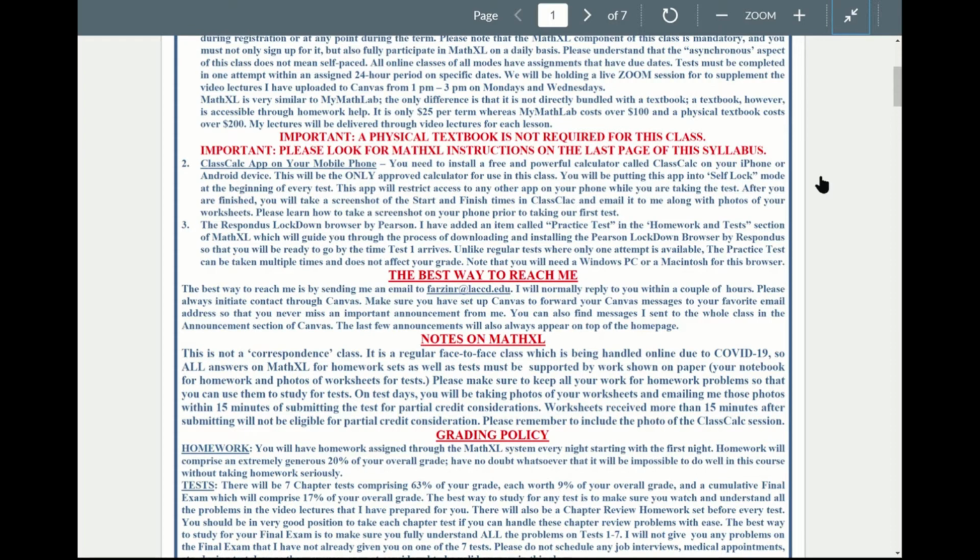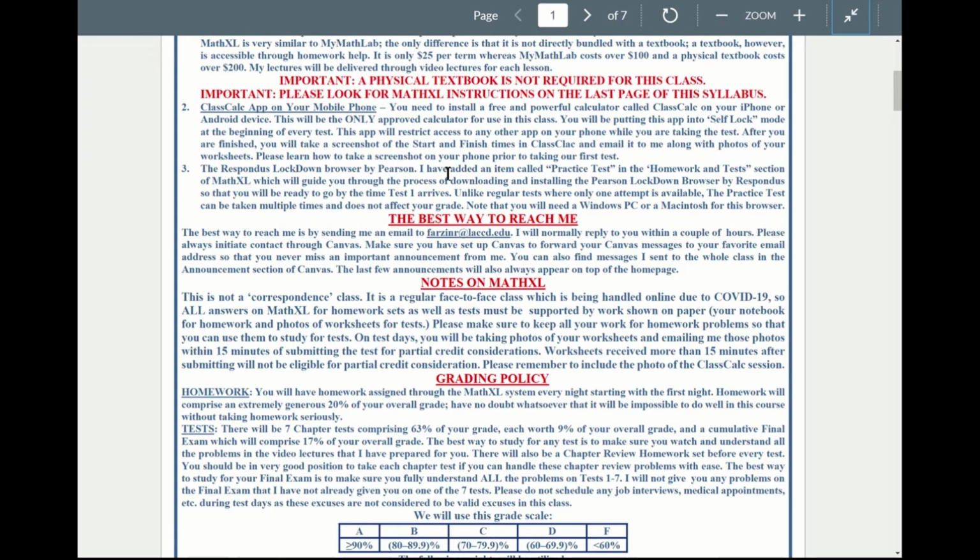So make sure you register for that. Then there is this app called ClassCalc that you're going to be downloading onto your mobile phone. It's a fantastic calculator and it's free, and it'll allow you to put it into what's called self-lock mode.